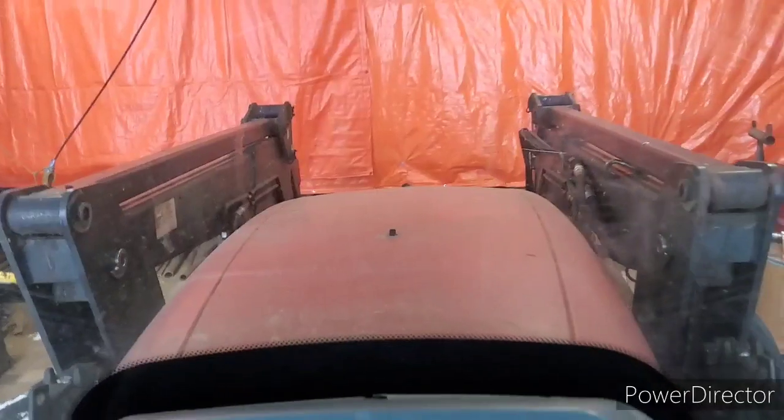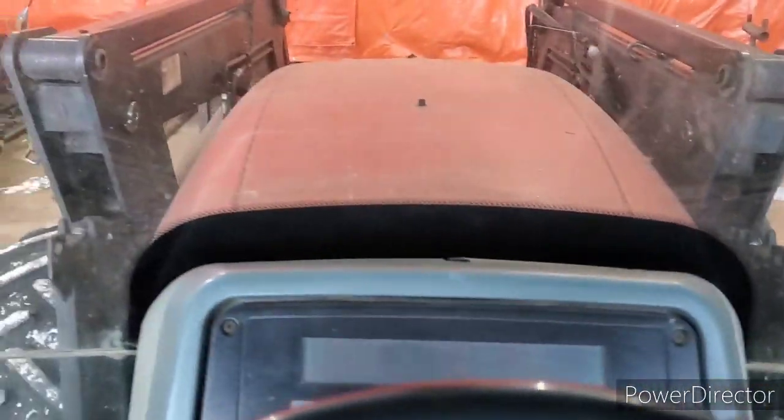Alrighty guys, so yeah, we're in the cab here. I'm just driving it up, just drove it up really. So I'm gonna blow it up a little bit. So you see there's a little bit of a hook right there. And just inside that frame there, you can see a little bit of a pin across, right? Right there's that pin and this saddle right here. So we gotta get inside and that pin has to flip over and fit into that saddle. So let's see what happens as we pull ahead. We may end up having to hook the hydraulics a little bit.